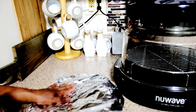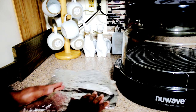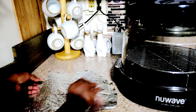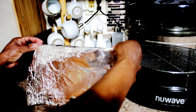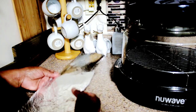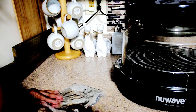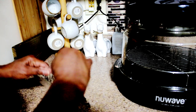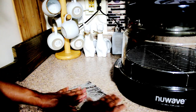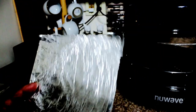And again, guys, to make sure that I keep this oven clean and pristine, I try to take the best care of it every time I use it, because it is so expensive. It's not really cheap. I try to ensure that oil is not everywhere on this grill. So what I usually do is put it on a foil paper, and since it's just a burger, I'm just gonna put it on this foil paper here, okay? That's what we'll be using.